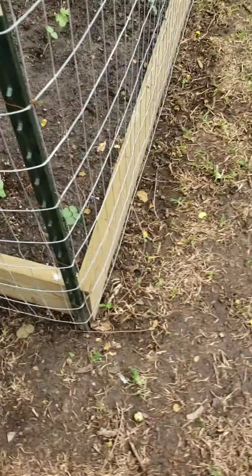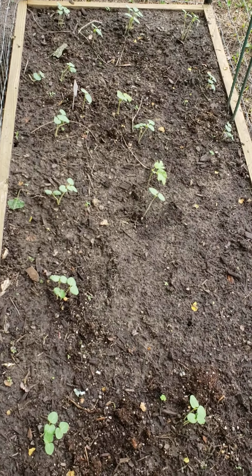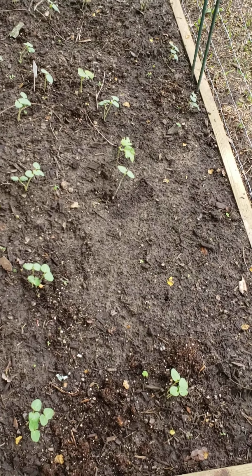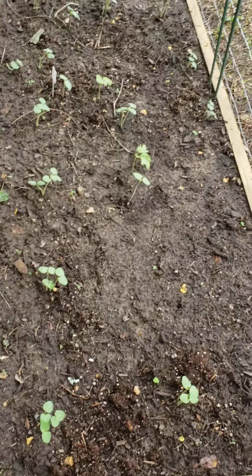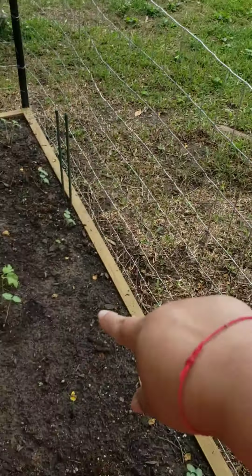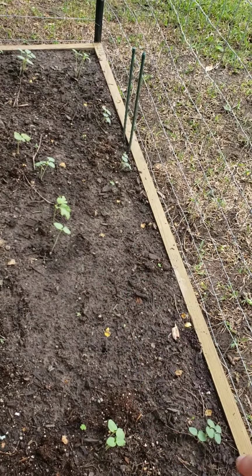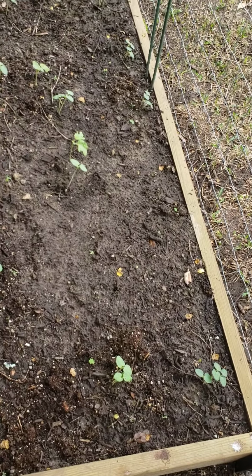All right, and come over here. We've got our okra bed. I mixed the okra, so there's the spineless and then there's the red. So there's different varieties. And I took out the squash that was here and transplanted it over there. So here, I planted some more okra seeds. Same thing there, it'll pop out, succession planting.